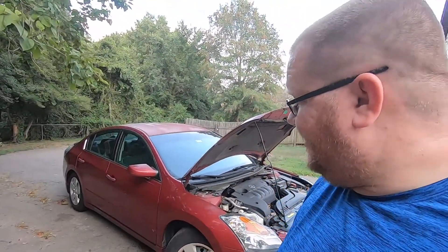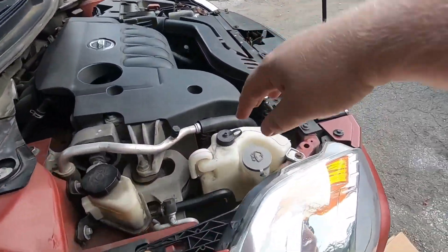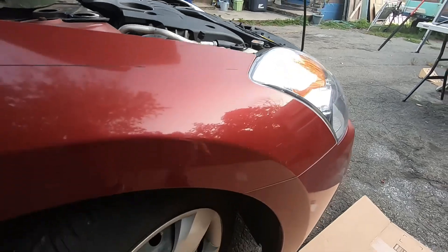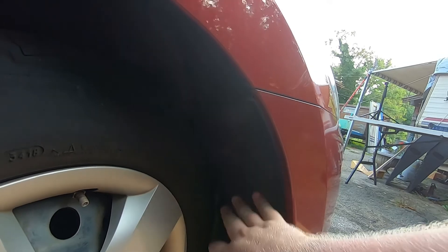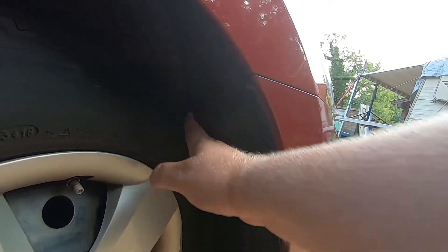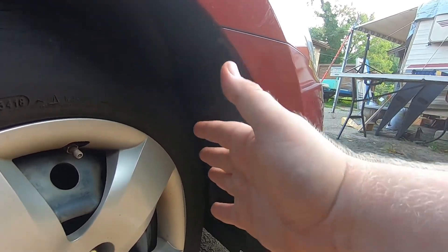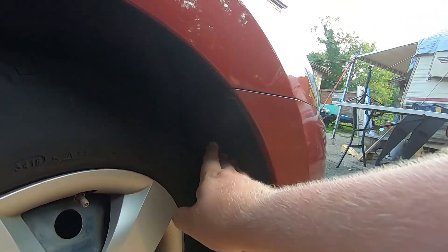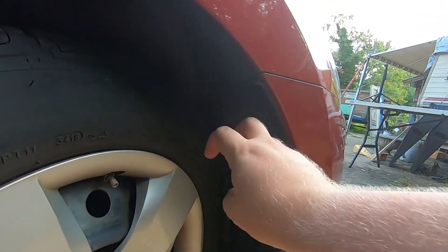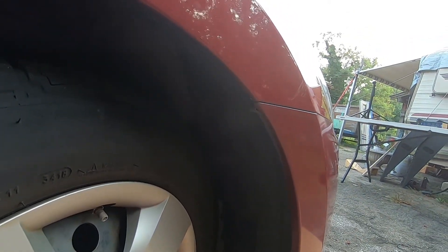The car I have is a 2007 Nissan Altima, as most of you know. Pretty much it's the same way for most cars. You can access the headlight bulbs either from the top portion or, if you turn your wheel, you can move this splash shield — or mud flap — and it will give you access to the light bulb. Your car probably has something similar with screws or push clip fasteners, and once you get access it's just unscrewing and unplugging the halogen bulb, then plugging in the LED bulb.